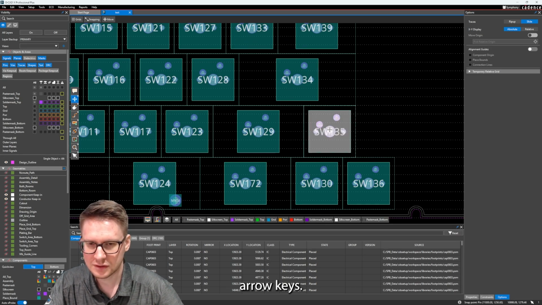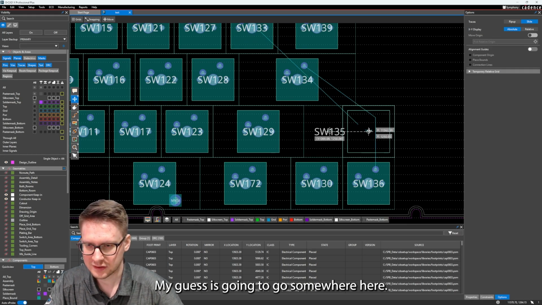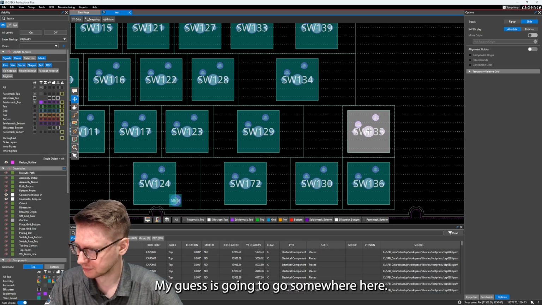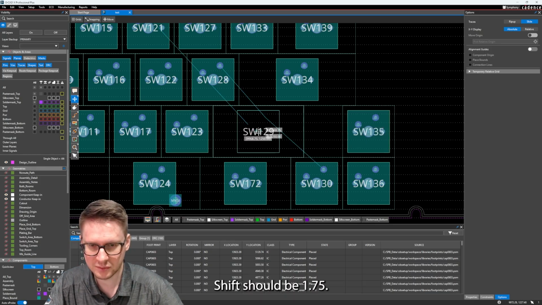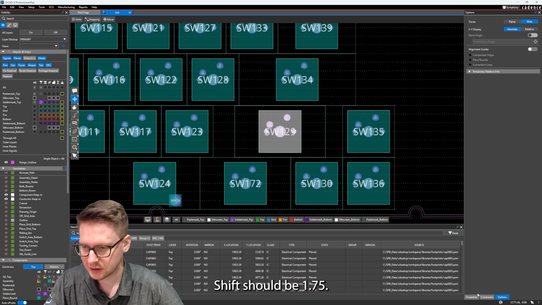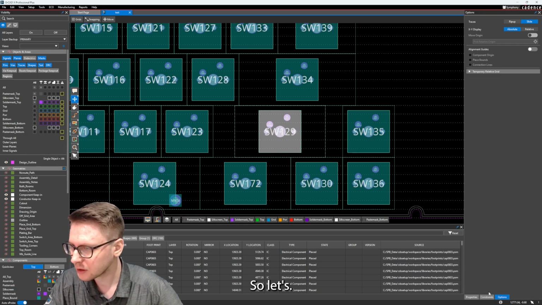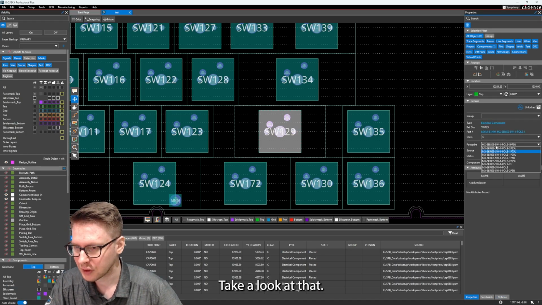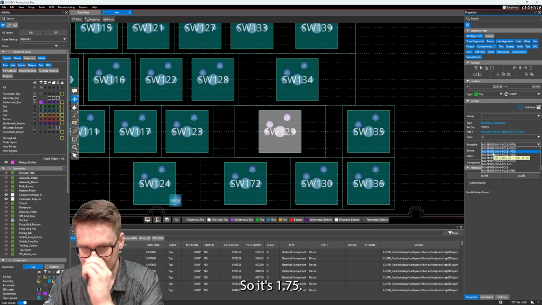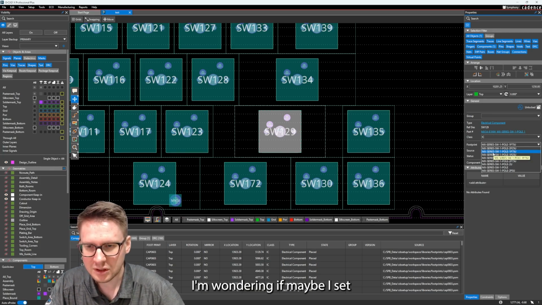And then 135, this should be the up on our arrow keys. My guess is it's going to go somewhere here. 129 is right shift, should be 1.75. So let's take a look at that. So it's 1.75. I'm wondering if maybe I set that incorrectly.